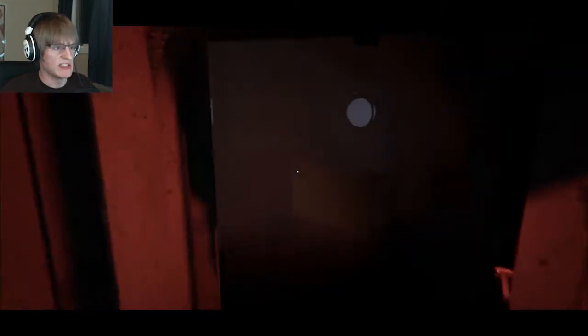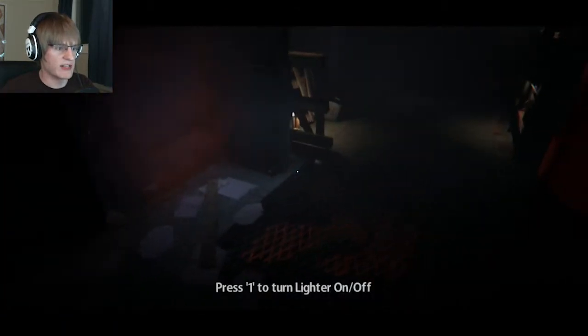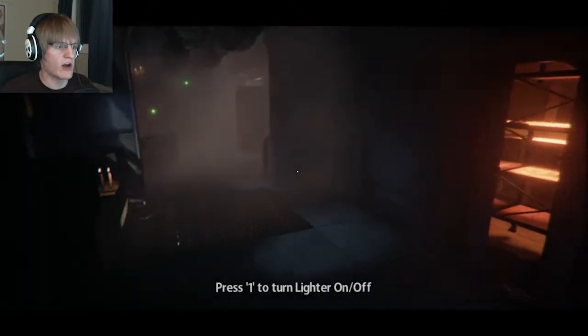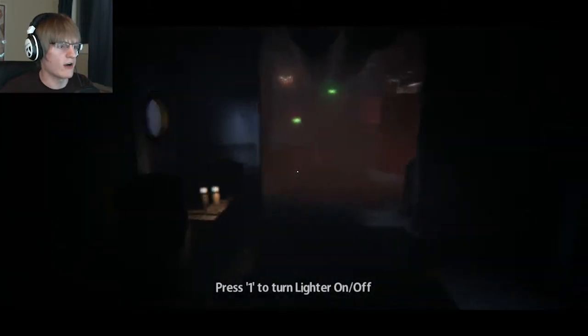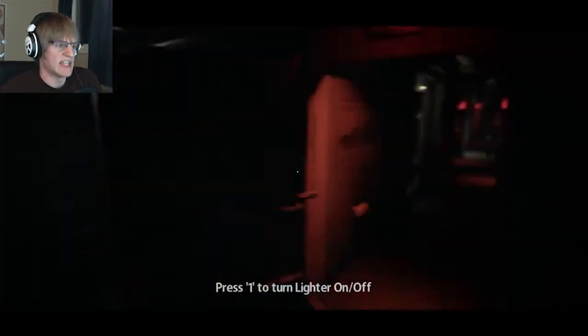D-deck, yes! No flashlight for me, but I'll suffice without it. I'm getting enough lighters that it's okay. Yes, I know how to turn my lighter on and off. Wait, I've already been here! Right, I have to get to the other side of D-deck. So I went down to B, that didn't seem to do anything, so let's go up here.